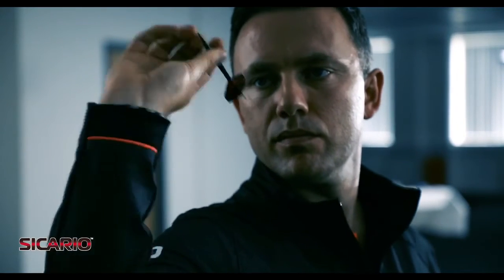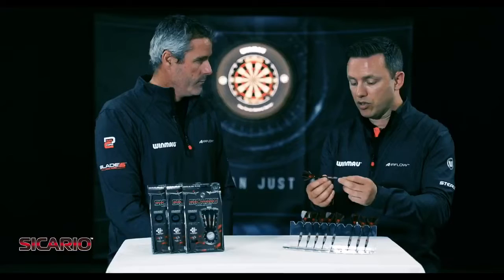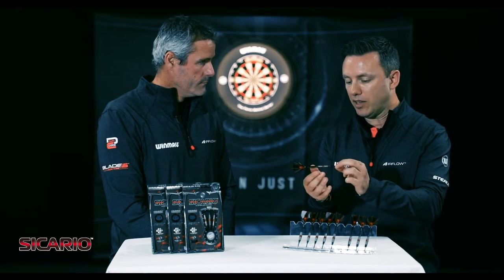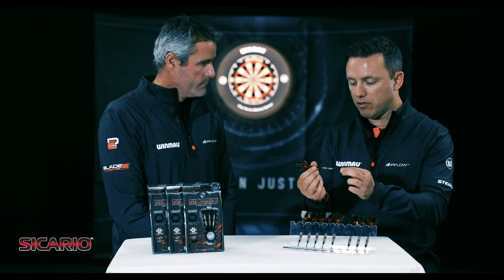Yeah, absolutely right. I think when you've got a barrel that's really smooth or too aggressive, you can have too much of a connection or no connection at all. With this, it gets the balance right. It's not just on the barrel, but it's the seamless point design as well, which allows you to feel like the point and the barrel are working together with your hand. And I just think it's a really clever design.